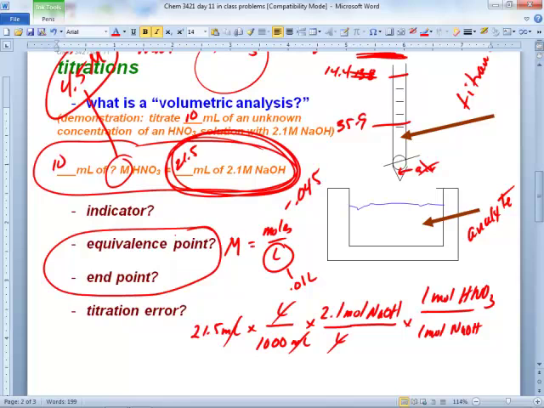But still, it's error. And there's another error. It may not seem like it, but we said that I was just adding pure water, right? Is that really the case? The only way you know is what's the source of this water? It's DI water, which comes from a deionizer upstairs. The only way you can answer this question is if you know how that thing works. That deionizer has to take all the ions out of the water. That's its goal.